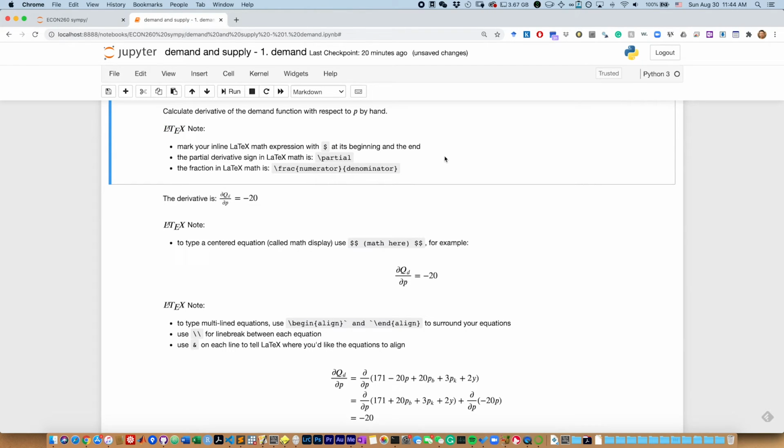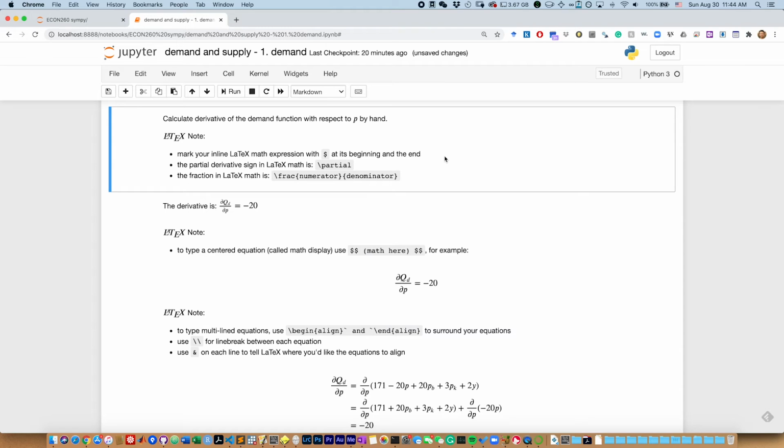First of all, in any markdown environment, we want to distinguish between regular text and mathematical expressions that are being read by LaTeX and compiled as mathematical expressions. So how do we tell LaTeX that this is in fact a math expression as opposed to regular text? Well, the magical symbol we need to use is the dollar sign. Whenever we use a dollar sign to surround a particular piece of text, LaTeX will treat it as mathematical text. So it's going to render it according to the rules in LaTeX. But if you do not enclose something in dollar signs, then it's going to treat it as text.